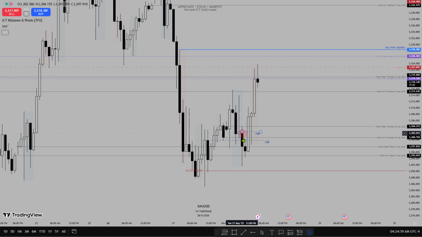We're currently in London session. So you see this 50% of this week, auto block. If the wick is on the hourly, the change in state of delivery you get on the hourly is significant. It should work. The auto block you get should take you higher, and the wick was also there on the hourly. So that's why I'm considering this auto block to send us higher. So auto block, and then this is a propulsion block for today that was formed.